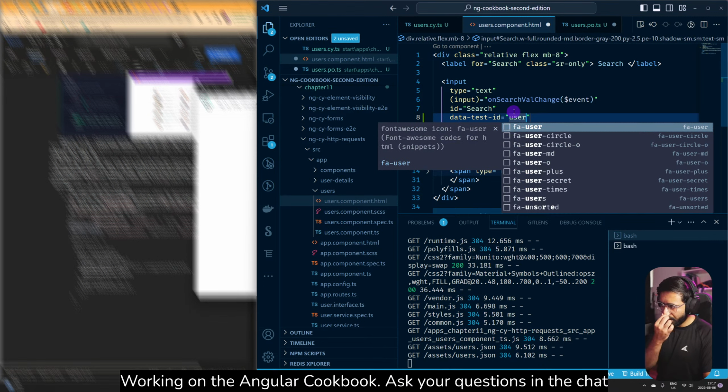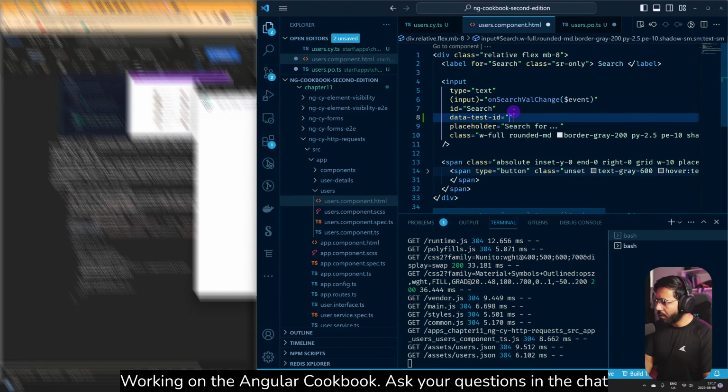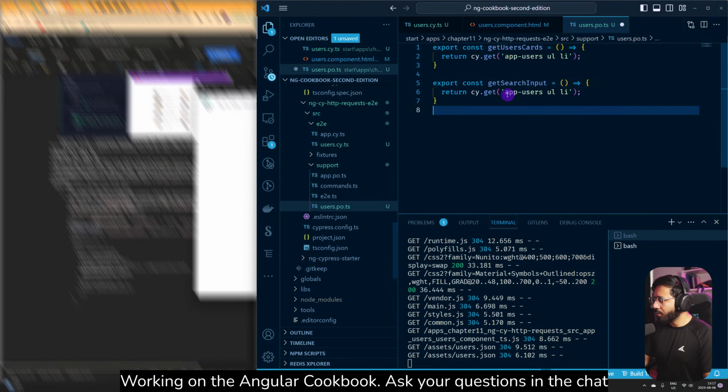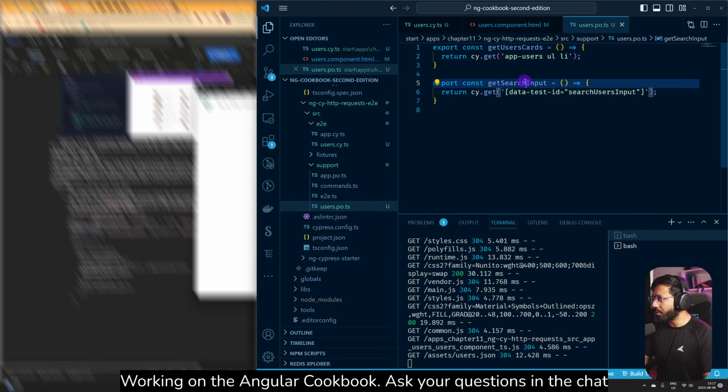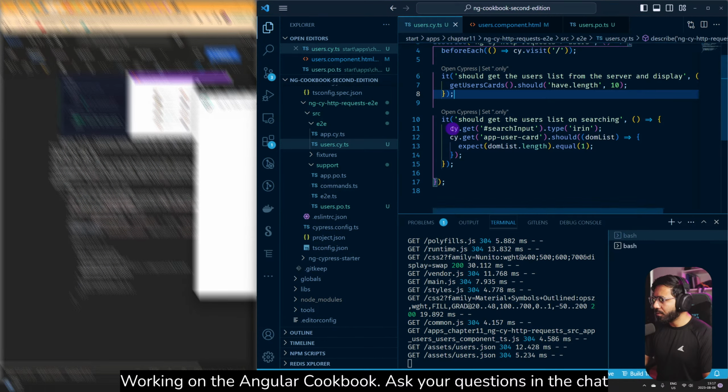We could say something like searchUsersInput, and since it's an ID, let's use camel case for this one. So then I can in the PO say something like data test ID equals searchUserInput.